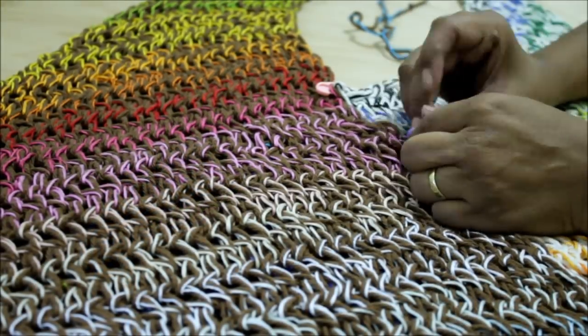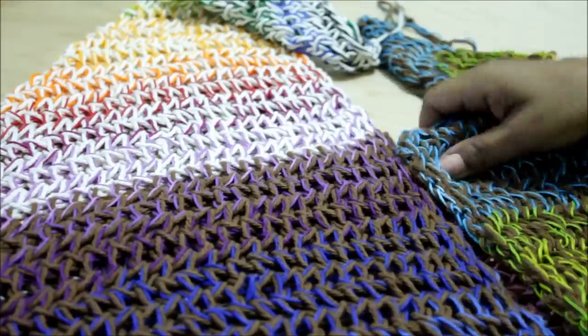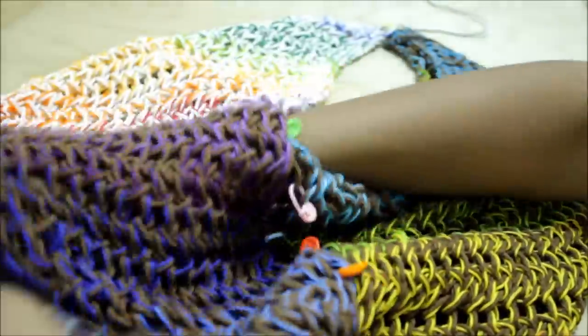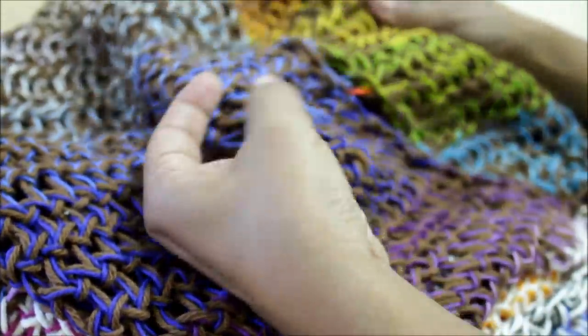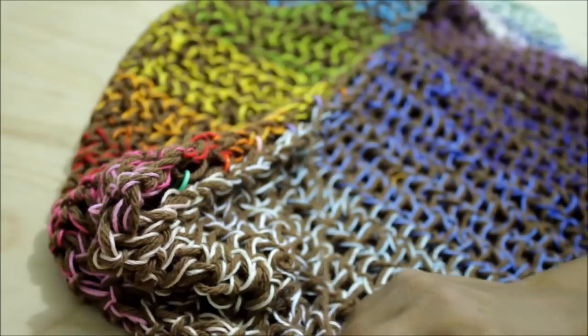This is an important step, but it's not vital, and you can do it any way you want. You can use any tool to keep your ends together. And now turn it in the opposite direction. And yes, guys, it is time to sew, but I promise that it's super easy.